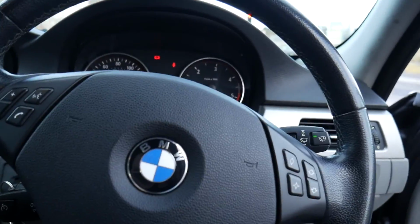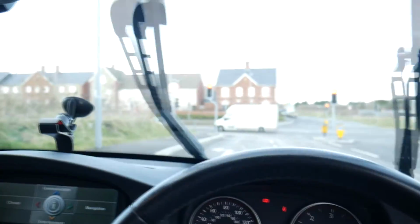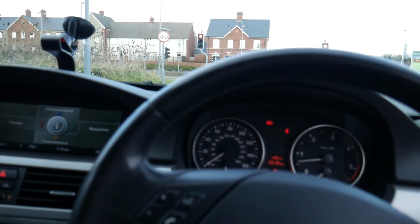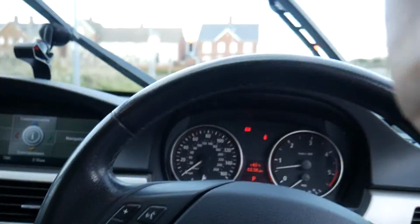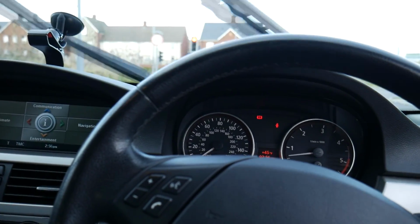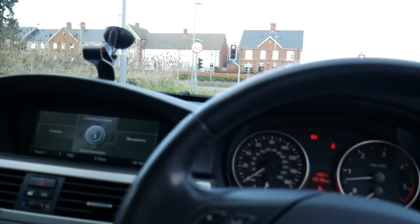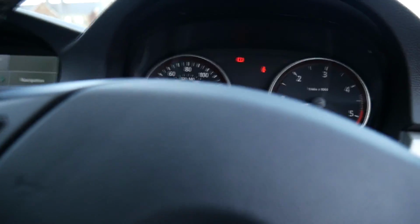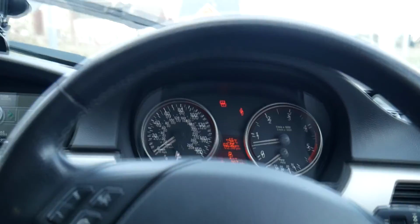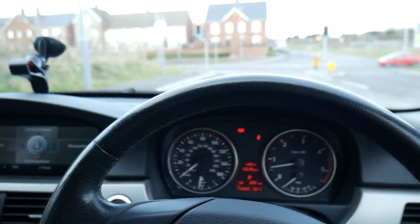I mean, I don't use them, I just use that. Also, does anyone know how to make it so the wipers are on intermittently? Because I can only turn them on. Of course, now I'm stopped, it doesn't work. But it won't do that one where it goes like that and then stops and then does it again. It's always on. I don't know how to fix it. So, let's go back to the house. Leave those off. Let's go back to the house and I'll go and start up the 190e.